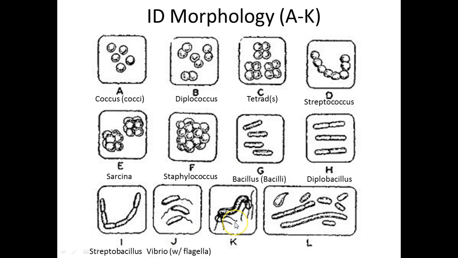This next one is a long rod that has multiple curves to it, not just one. This would be Spirillum, or Spirilla. Instead of the um, it would be an a for plural. This picture also is showing one that has multiple flagella at both ends. This last picture is all the same organism, but they're not all the same shape, are they? No. This is what we refer to as being pleomorphic, or pleomorphism.